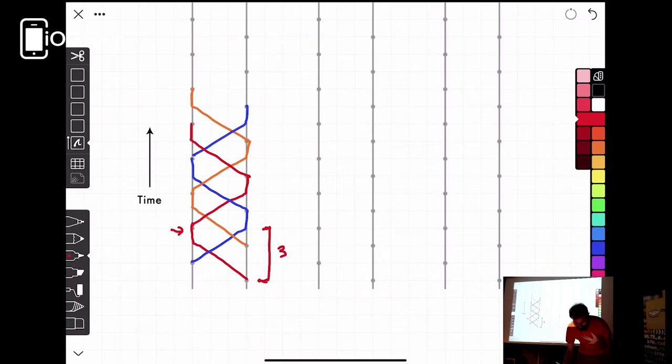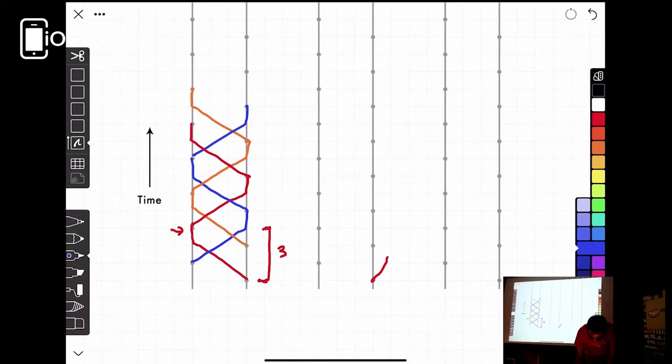So what does that look like? We'll start here, and remember it's two just going in one hand, so we can do each hand independently. While the ball is in the air, we catch and throw the other one. We catch and throw the other one, and then we catch the first one, and then the second one. And they go like this.